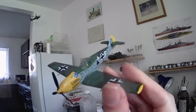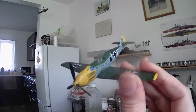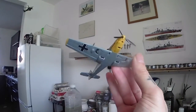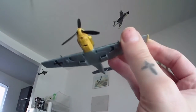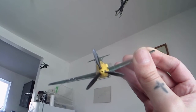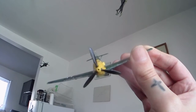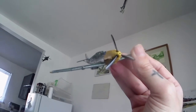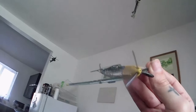So that was a nice little quick build for me. I actually did it in less than a week. So that's something for me at least. It's going to take a place on the ceiling. I'm going to have it chasing the Hamden. So I'll put it up and I'll bring you back to wrap it up.